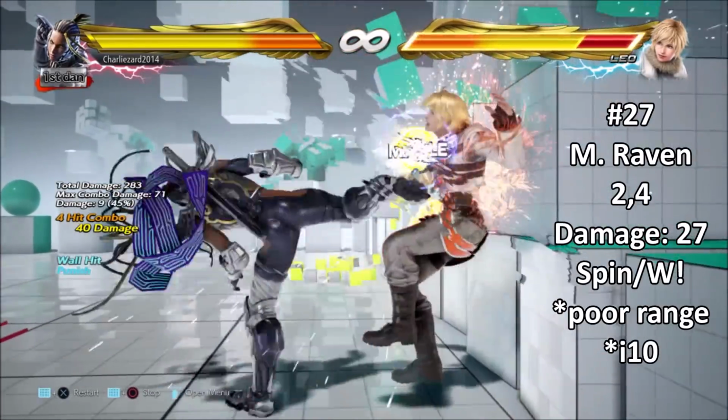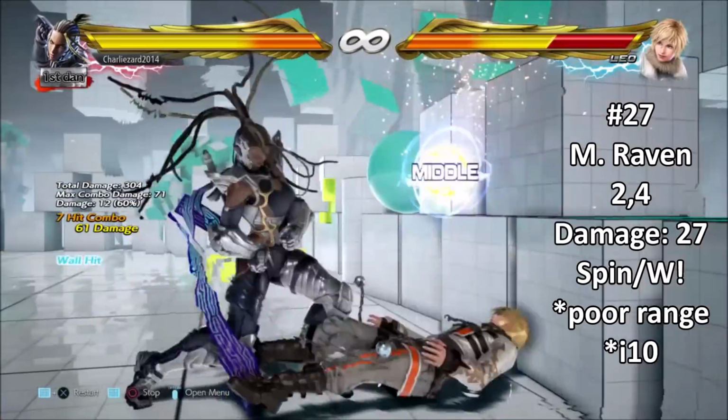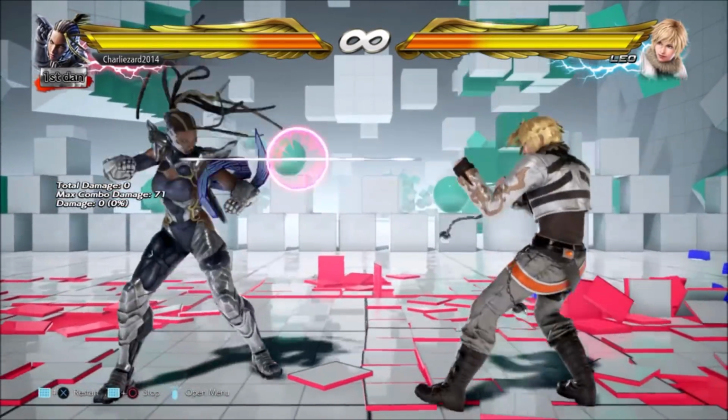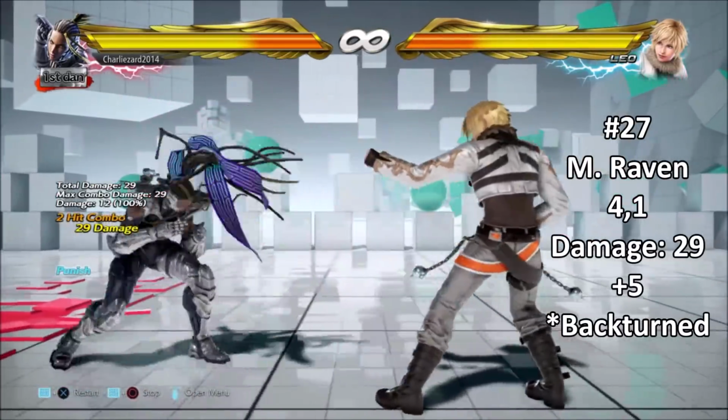Raven's 10 frame 2-4 spins and wall splats, but it has pretty terrible range, so most of the time on -12 moves it's safer to go for 4-1.